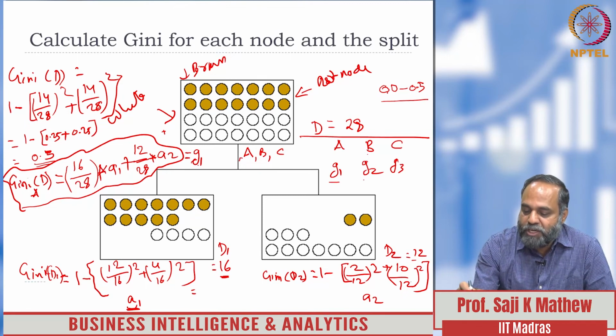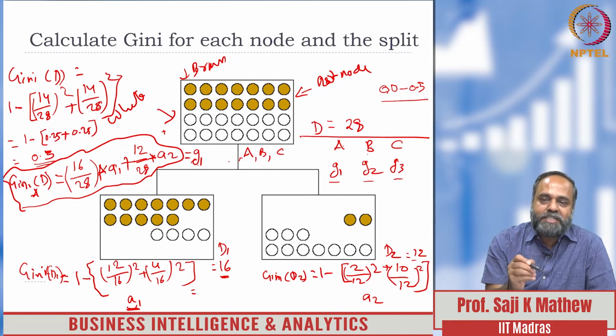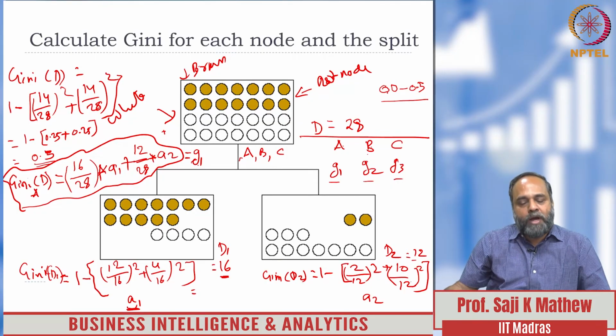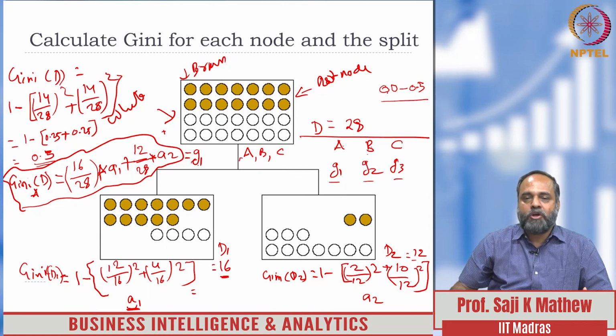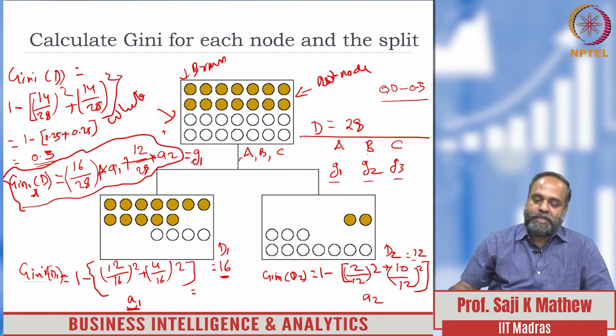So whichever is the lowest value in terms of Gini score of the split, that particular attribute would be used to split the node. In our first example, when we found that hair color was used to split the tree first, and we asked this question, why hair color, why not height, why not weight? Now you know what is the basis for deciding which attribute to use to split a given node. It is based on the value of split purity, and that is what we have seen here.